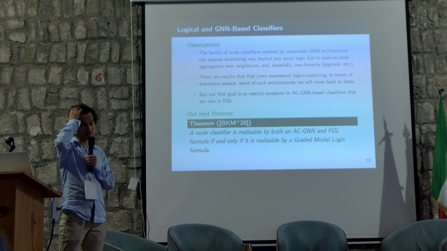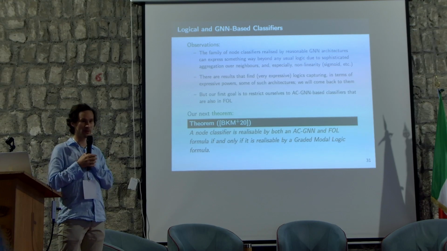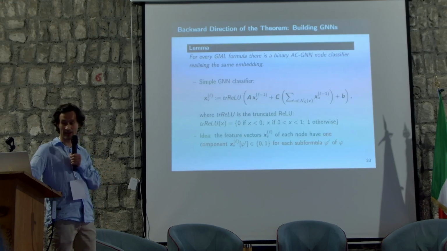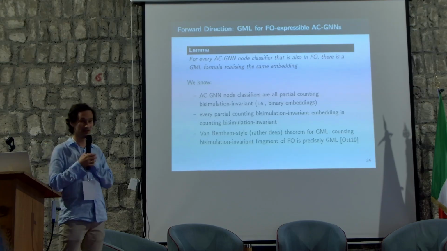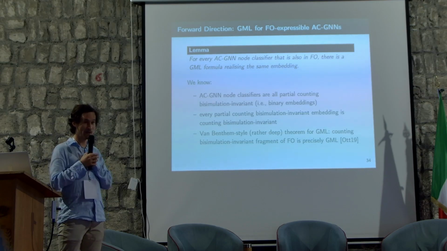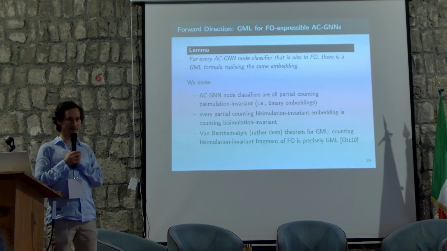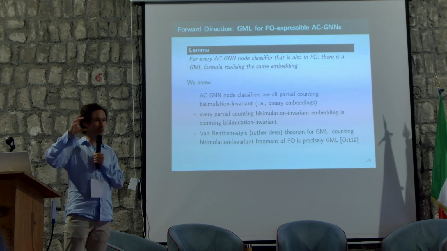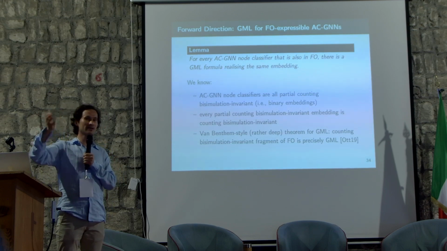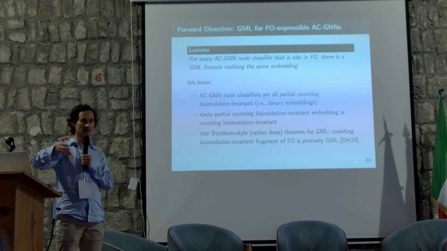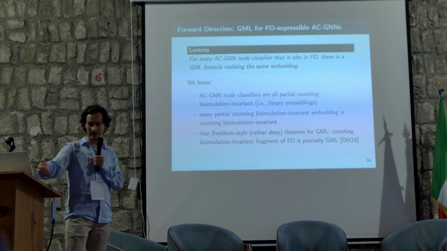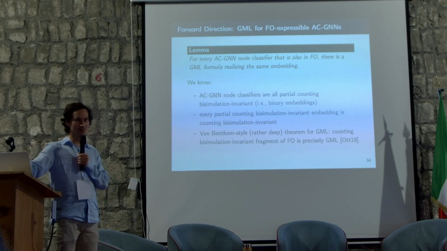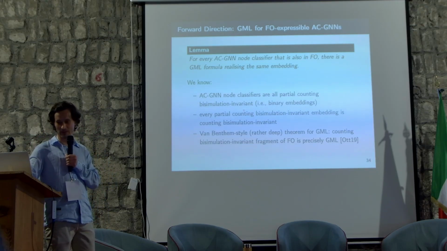First order logic sentences, we can formulate this theorem, but we can't prove it. One direction is easy, but we don't have a Van Benthem style theorem for graph level. There are people who are thinking about it and they just can't prove this theorem for graph level. You think, what is the difference between node level and graph level? It should be the same. I still believe the same theorem holds for graph level, but how to prove it? We don't have this.